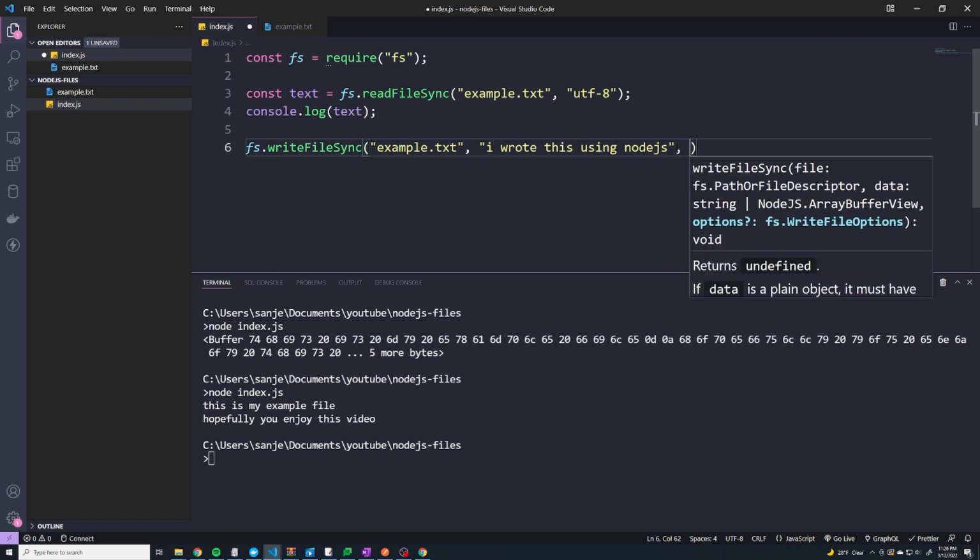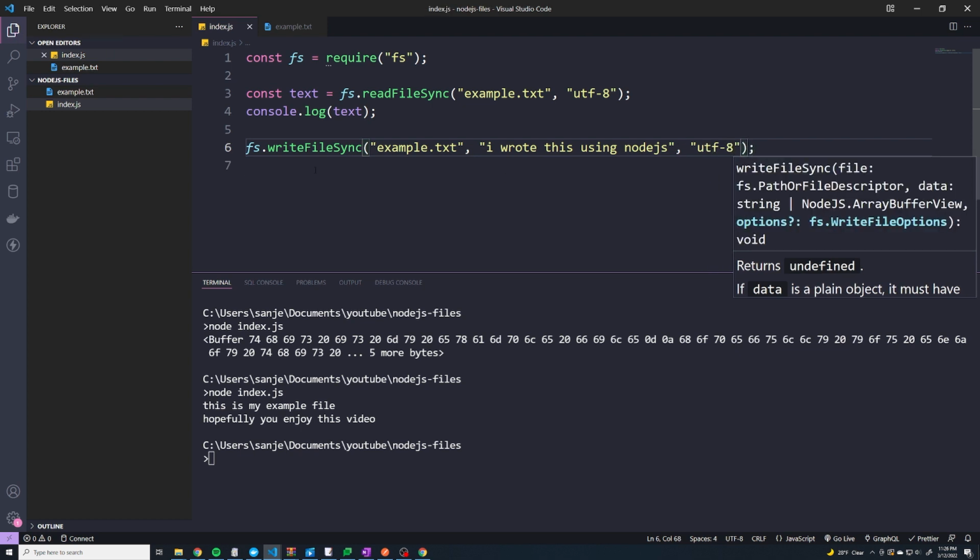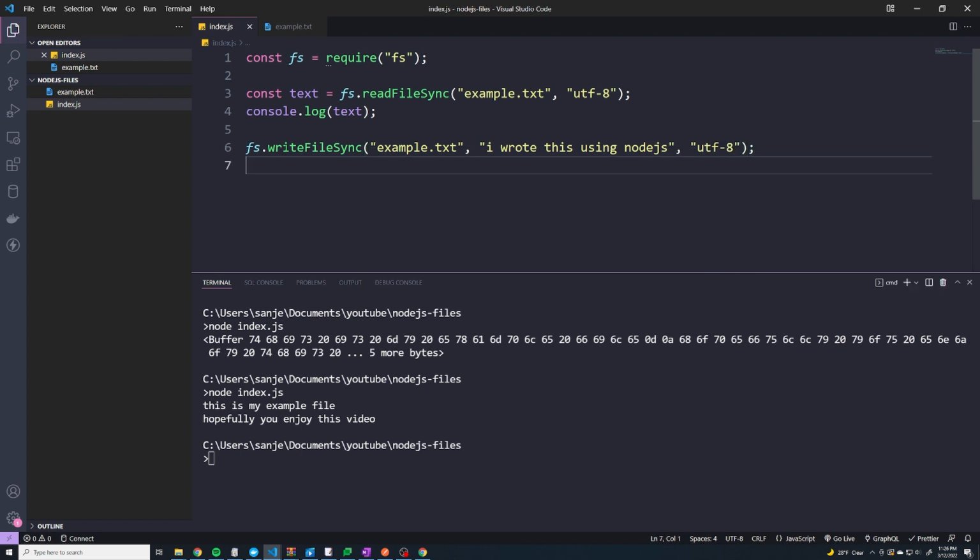And then finally, we can provide the encoding once again. So I'll do UTF-8. And what we want to do now is let's also take a look at what the text looks like before, which we already did. And let's also take a look at it afterwards. So here, I'm actually going to change this to, I'll say this is the original text. And we'll print that.